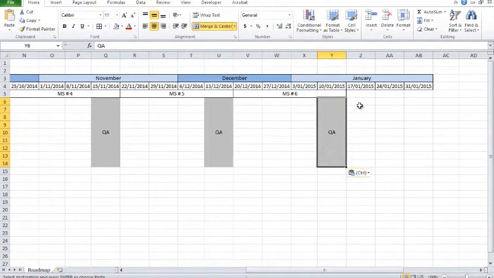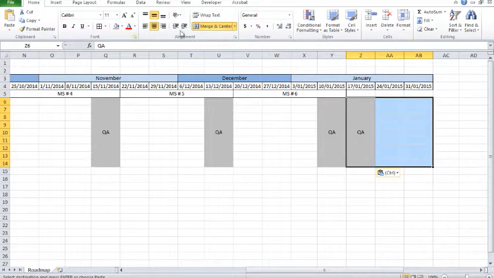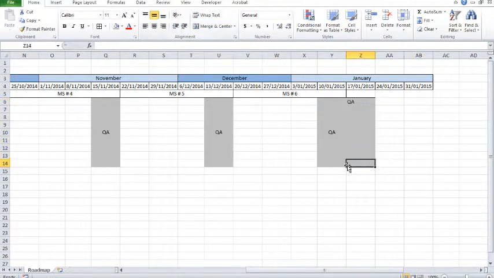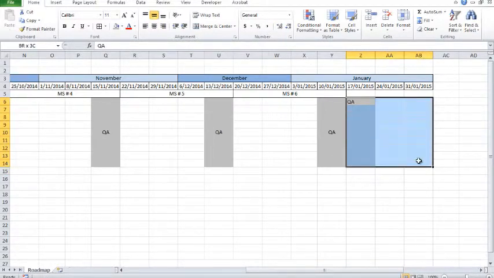Okay, and the last milestone. In this last period here, this is going to be our beta or our lock-off period, where all we're doing is smashing out those bugs and getting rid of them. So you notice when I click merge center again, when I've already had a merged cell, that it separates it back into individual cells. This is just a quick way if you want to add more cells to it. So I can merge that again, and it's taken that whole period.